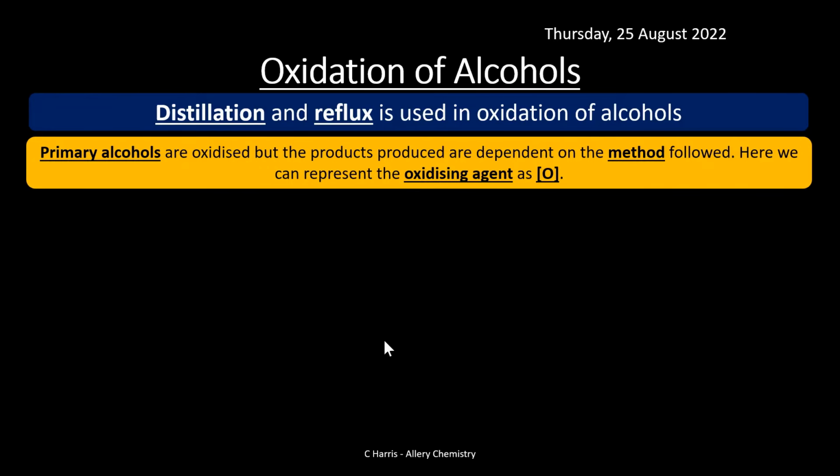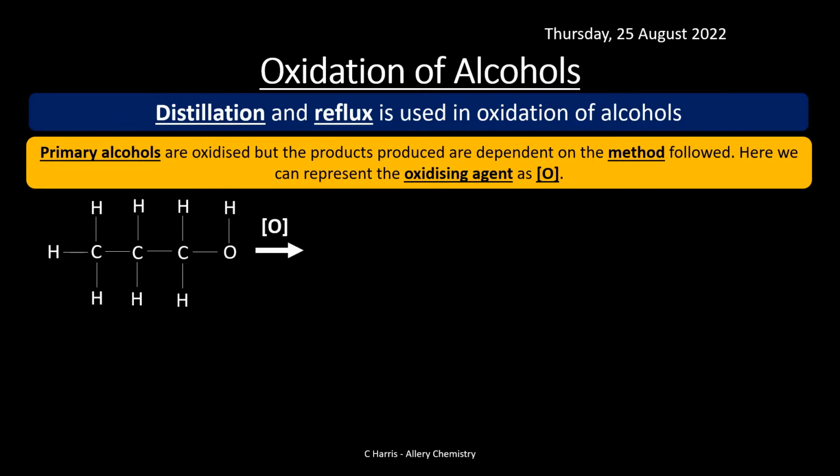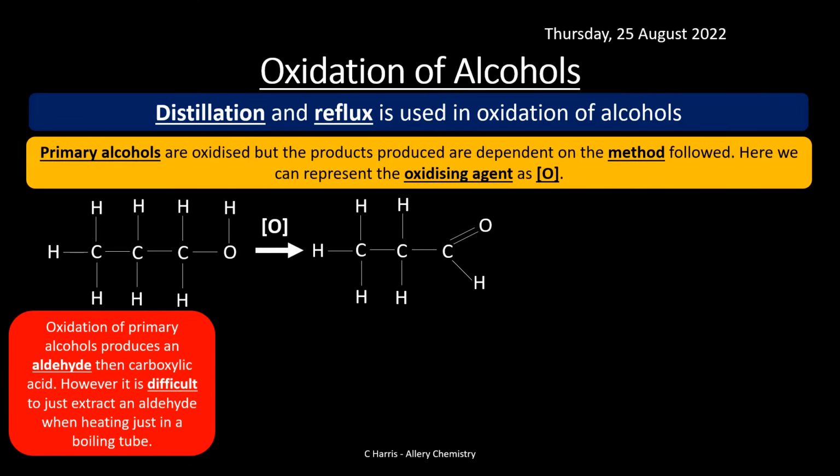We're going to use an oxidizing agent, which is obviously potassium dichromate, and we represent an oxidizing agent as O in square brackets, and you'll see that later on in these equations here. So let's start with your primary alcohol first. There's your primary alcohol, oxidizing agent in tow, and that's going to produce your aldehyde, which is here. So that's the first oxidation process.